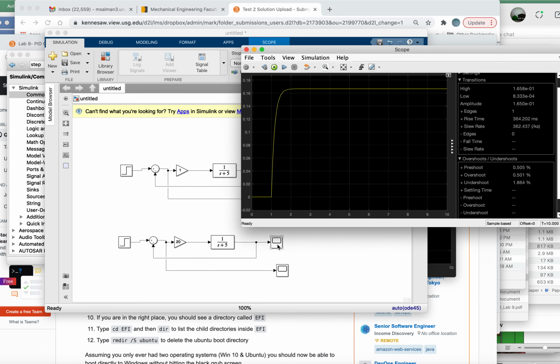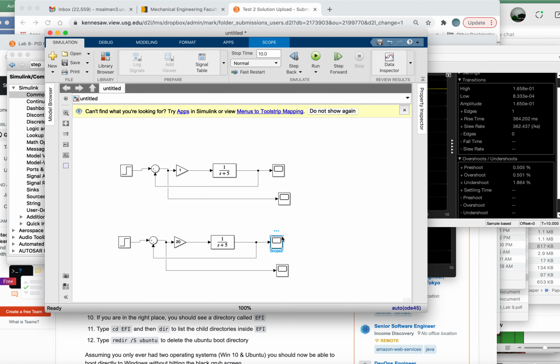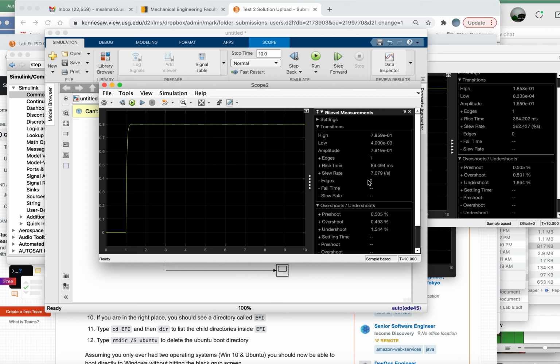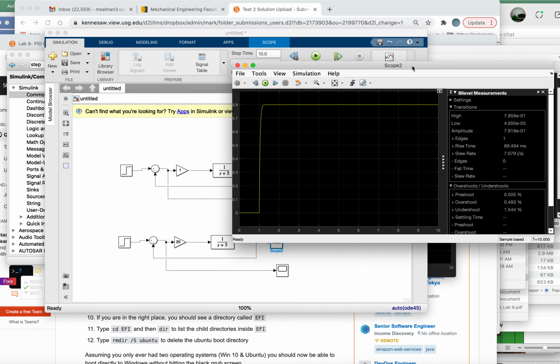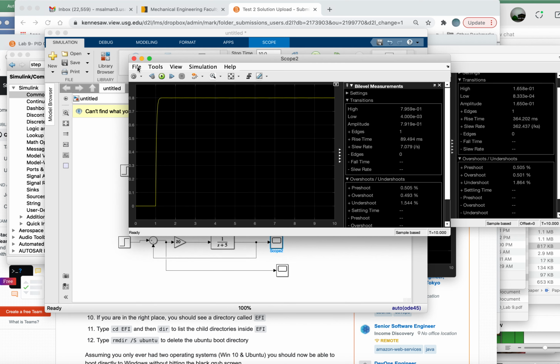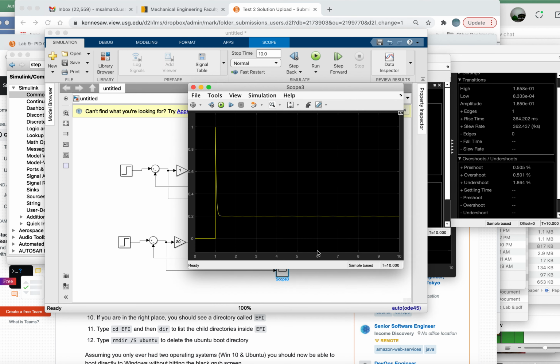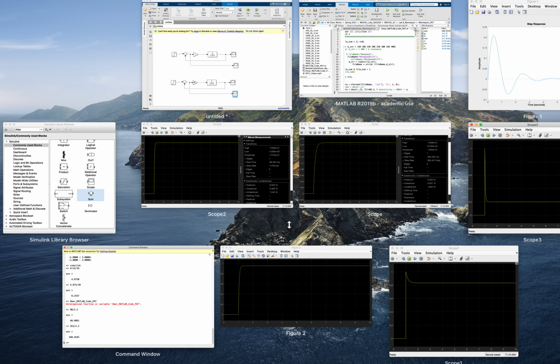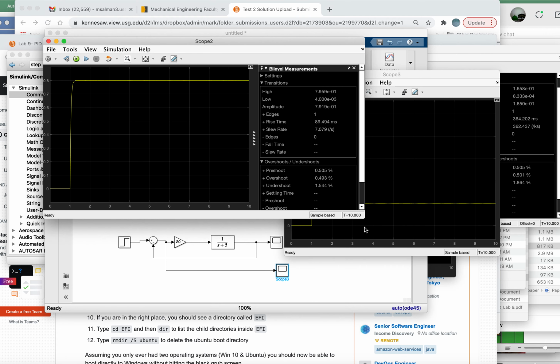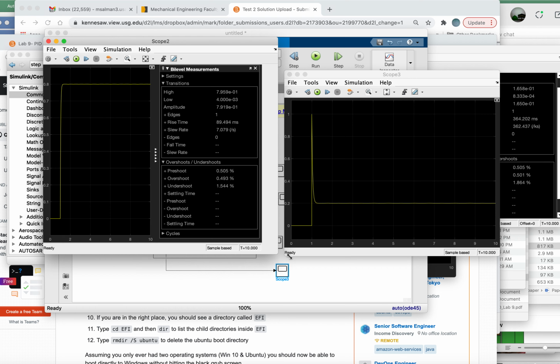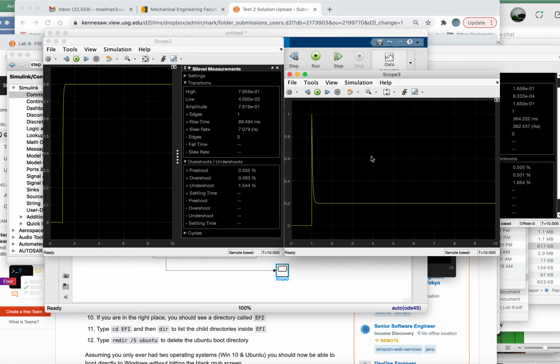This is the same plot, and then what is the next scope? So this, you can see the rise time has changed to 89, which is quite high as you increase the gain value. This effect you want to learn from here. In order to find out the steady state error, you will double click on this scope. You can see the end behavior of the graph. Initially this one is starting from 0 going to the step value of 0.8. You subtract the actual value from the reference value, and this will give you the error. Over here, if you take a look, this is 0.2. The steady state error is 0.2%.